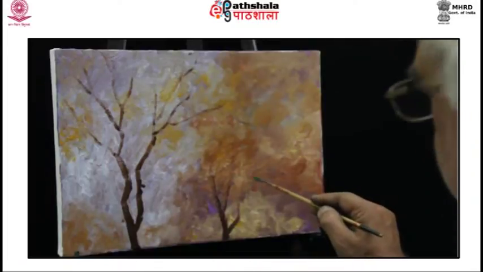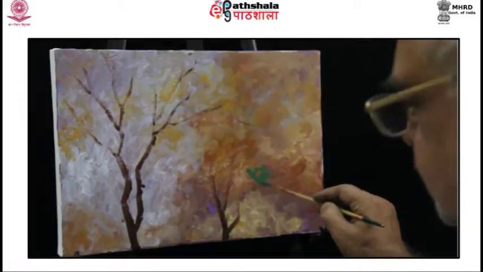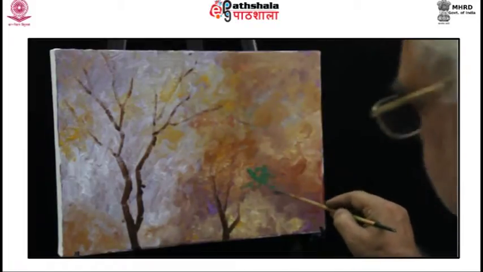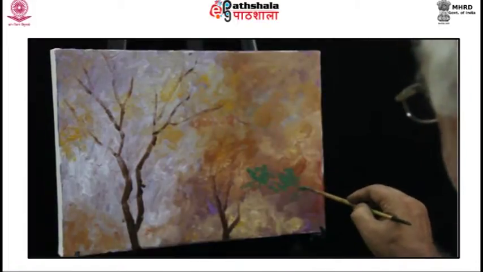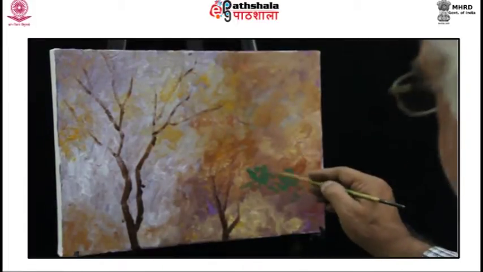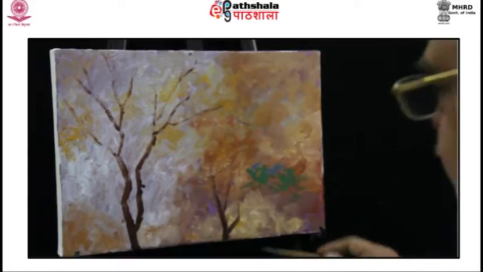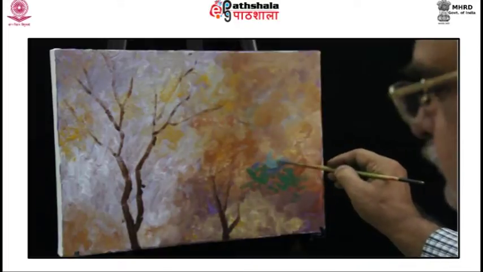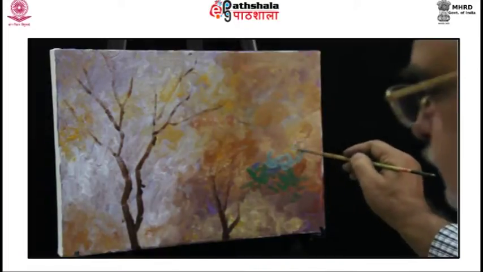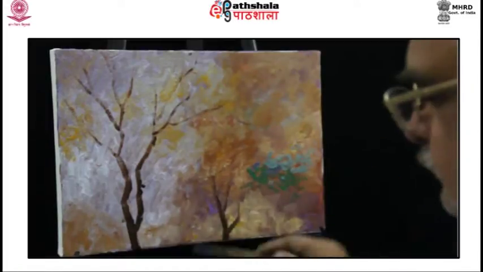Add the green depths to represent the foliage. Side by side, keep on adding light blues and mauve to change the background as per the composition. Blues and greens will keep on spreading their wings over the sky and branches and bring brightness and luminosity to the painting.